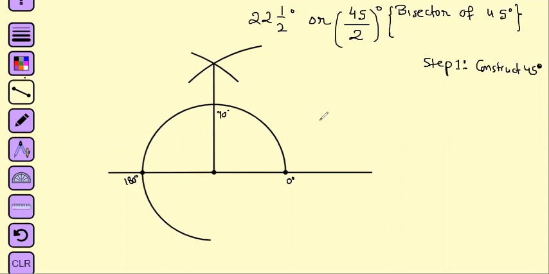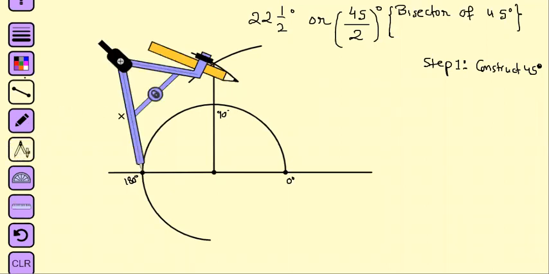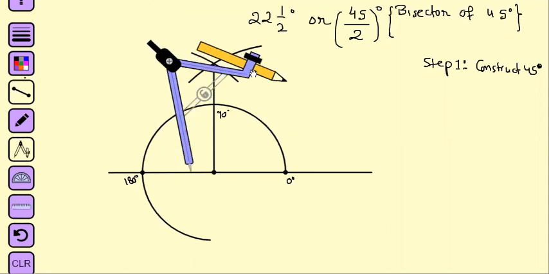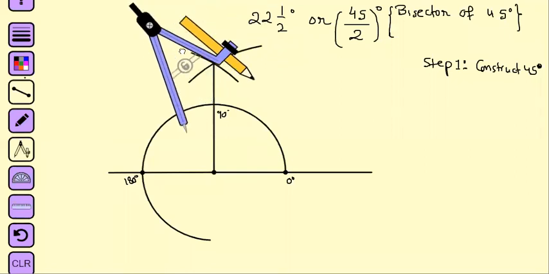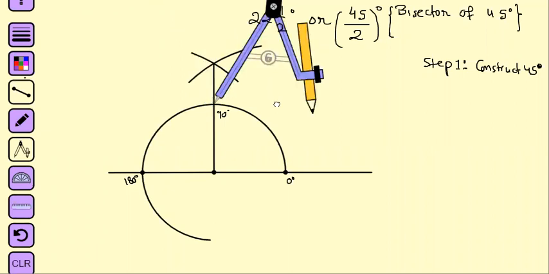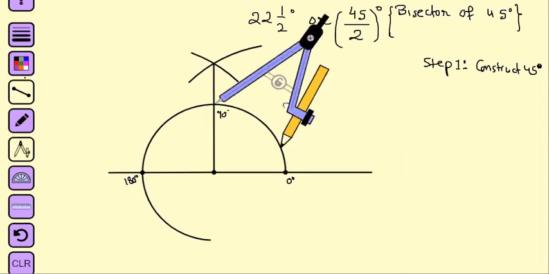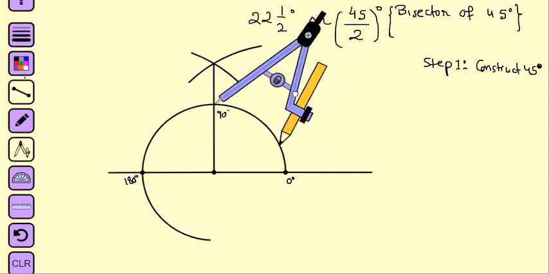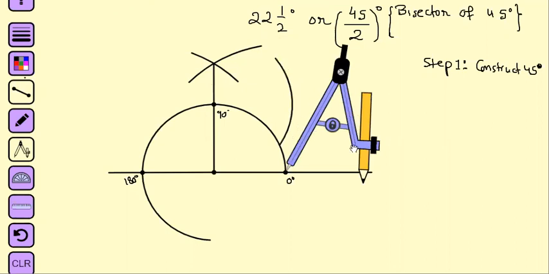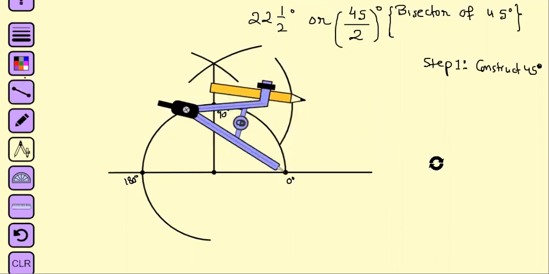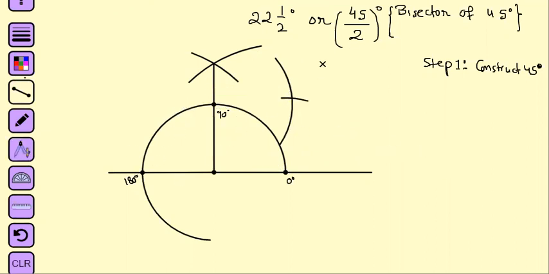Now I'm going to bisect 90 and zero. Isn't it? That's why I will get 45. Yes, sir. So I can change the radius because I'm going to bisect some other angle now. More than half. This is full. This is more than half. Now I'm going to construct over here like this. So this point is my 45 degrees. Easy? Yes, sir.